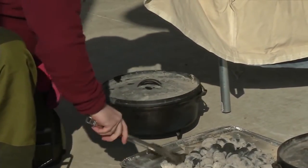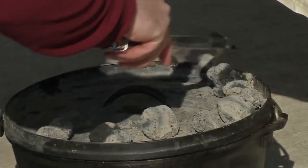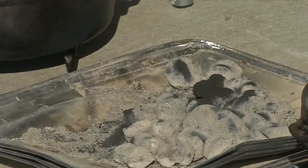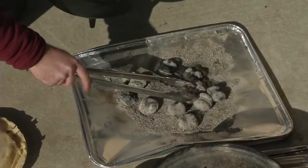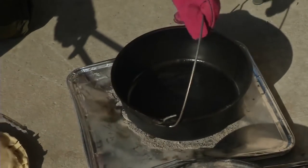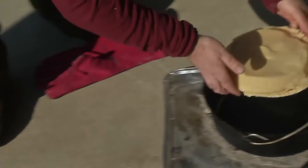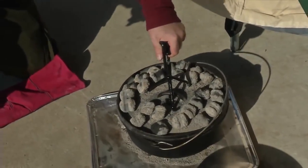The next step is distributing the briquettes. Basically, two-thirds of the heat needs to come from the top of the oven by keeping it cooler on the bottom. Well, that's going to help prevent burning. And there's also one more step required.